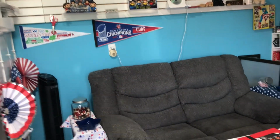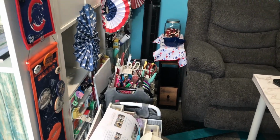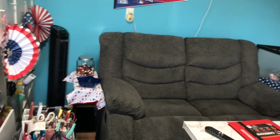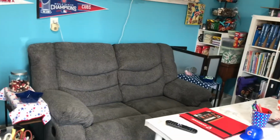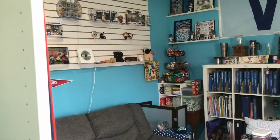Haven't done a whole lot in the TV room. Right now I've got a couple carts sitting here. I switched this stuff to my sturdier carts. I'm going to bring a couple of the older ones and just put them in the basement for now, in case I find a use for them for something else. But we'll see.